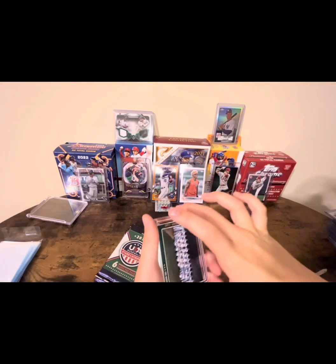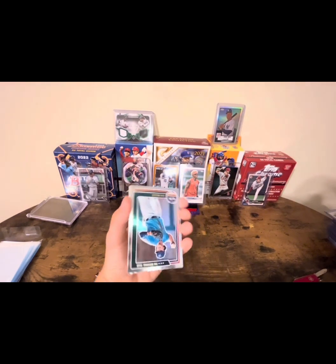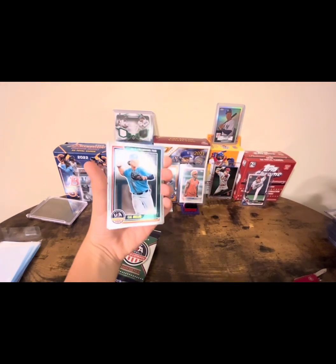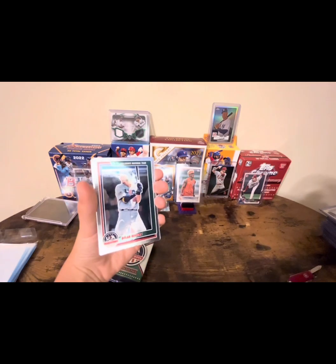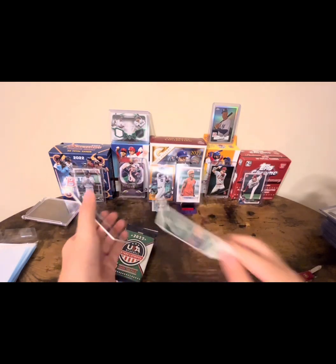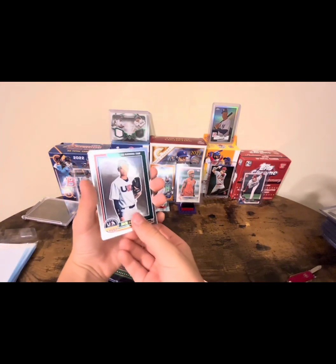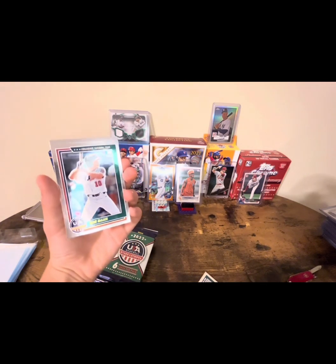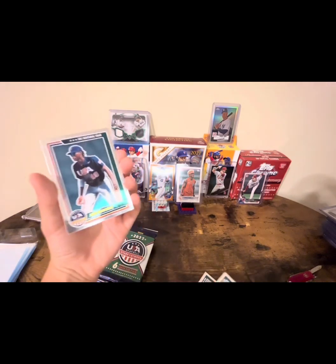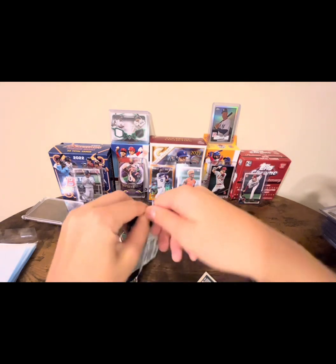The packaging is pretty. So the 2021 checklist for the 18U National Team — we've got Cal Miller, Dylan Beavers, that's red text, I wonder if there's a difference, like if that's an insert or not. We've got Zach Strickland, heard that name before. There's Sean McClain, Jayden Hilton. That's it for the first pack, now let's get into pack number two.